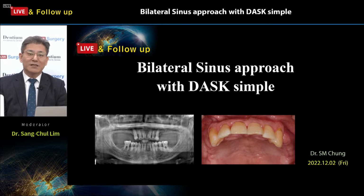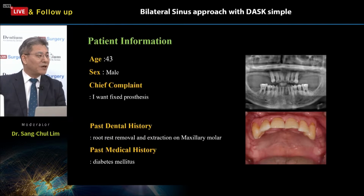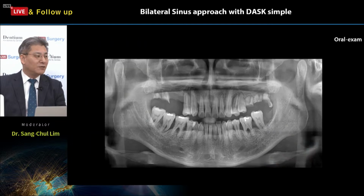Okay, let's take a look at today's case. Today's case, as I mentioned before, is a bilateral sinus approach with DASK Simple. About the patient information: the patient is a 43 year old male who wants to have a fixed prosthesis. His past dental history includes extraction of remnant root rests and periodontally compromised teeth. His past medical history is DM, diabetes mellitus.